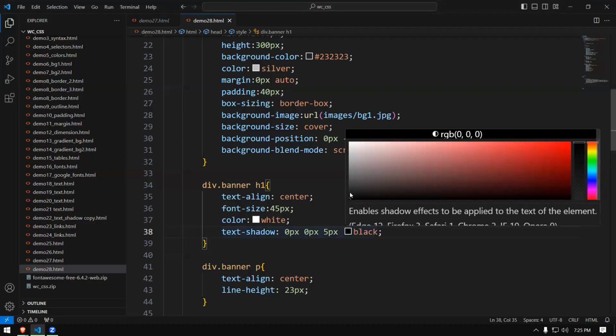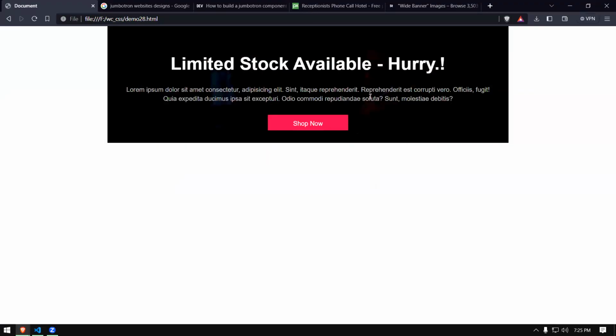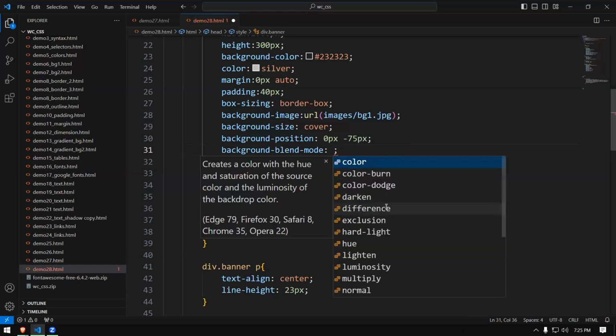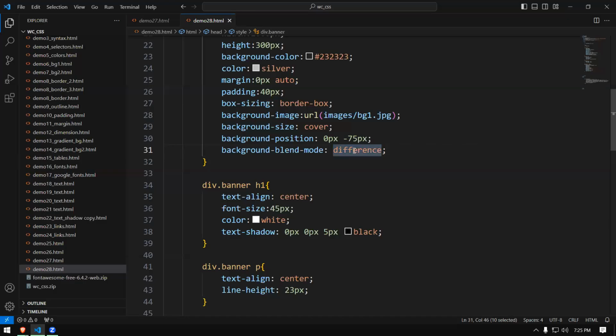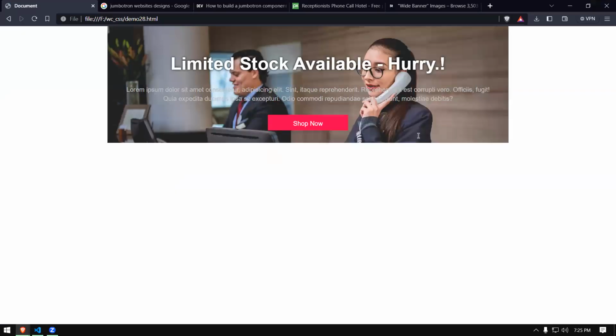Okay. So without giving background-blend-mode screen, let's try another mode. Let's try another mode, something like, let's say, color burn. So that is too dark. Let's try another one. Let's try difference. So now it's very dark. Okay. So you can try to match the mood of the website, and you can put something nice, right? So I'm going to go with something like lighten, so very light color, like something that you can use, right? So if you like, you use it.